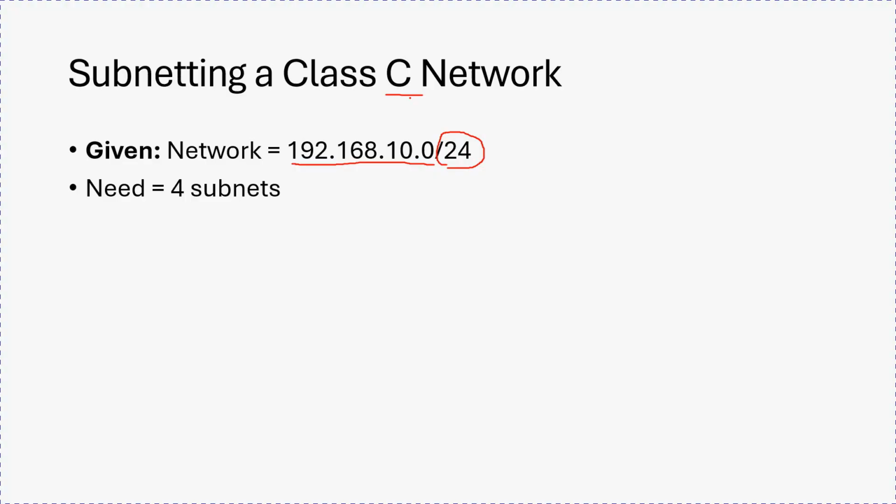So what do we want to do here? We are going to split this network into 4 subnets. For example, you have one major network, and you are going to split it into 4 subnetworks. So you have one network IP, the IP address 192.168.10.1/24. This is your IP. You are going to split this IP into the 4 subnets.